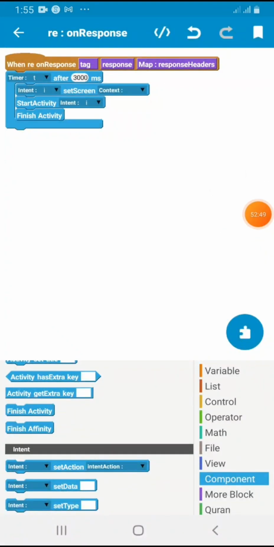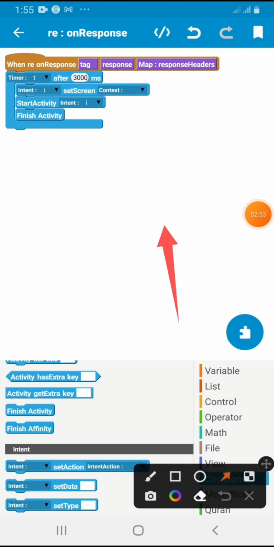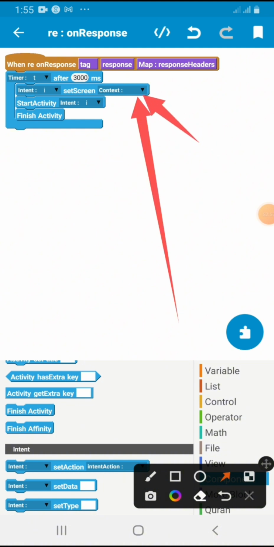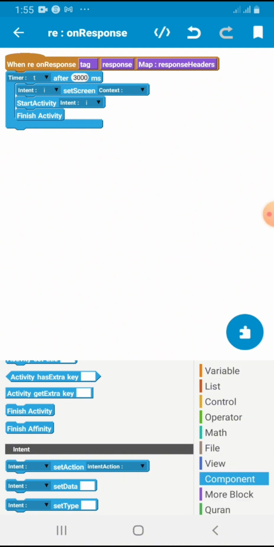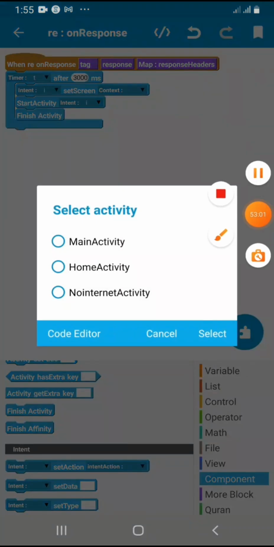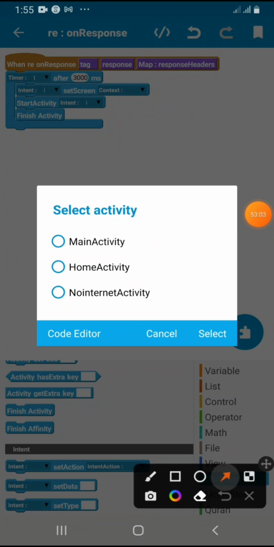Then you click here at this small black triangle, and then you click on home page because we want home page to be displayed after 3 seconds. You click on save.